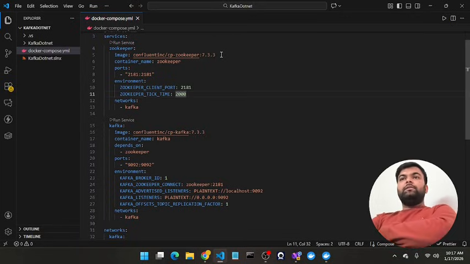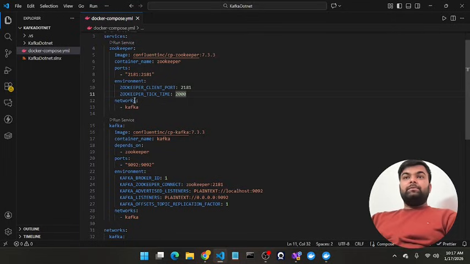Then in the environment variables I have put two variables: Zookeeper client port is 2181, which is the default client port of Zookeeper, and the tick time is 2 seconds, 2000 milliseconds. Thereafter I have put the networks for Kafka, because I will run Zookeeper and Kafka in the same network.